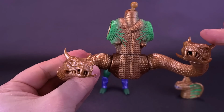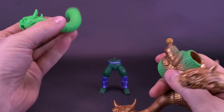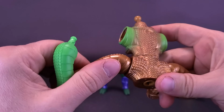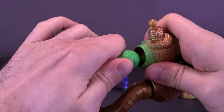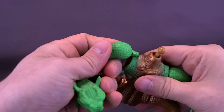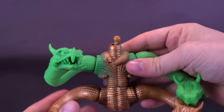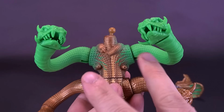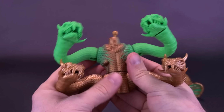So now, again, you've got the consistent look of the gold, and then you've got some nice green on the side. The green will also give you the suggestion of where the arms are supposed to go. So kind of just move these arms out of the way. Take these green arms, snap them on one side, and snap it on the other side. It gives you at least the clues of telling you, okay, well, there's green here. Where are these arms supposed to go? Well, the arms are green, so we'll know to plug them right there. So you've got arms on the top, arms on the bottom.